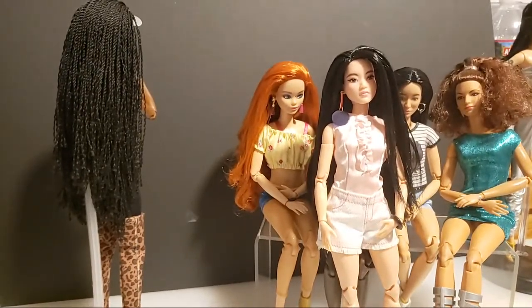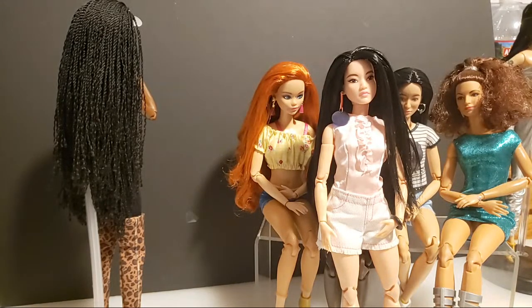You know, another way is that you can source hair from dolls that have extremely long hair that doesn't need that much length on the doll's head. So even if you don't want to take all the hair off of a totally fine doll's head, for example, I have a Rainbow something doll. She's got really, really long black hair, but she also has rainbow colors in her hair, which I love, but it's so long. It's all the way down to her ankles, right? She doesn't need hair that long.